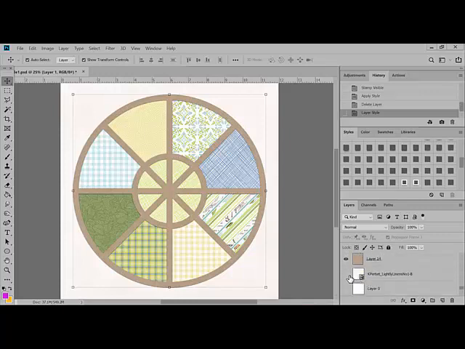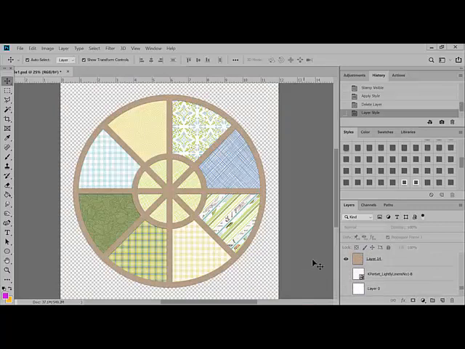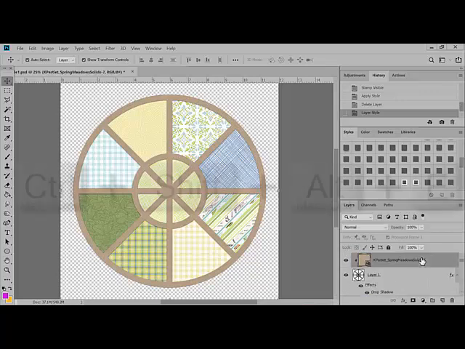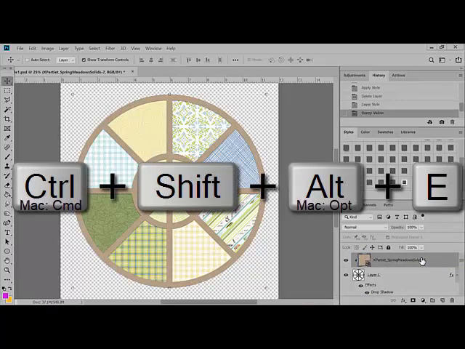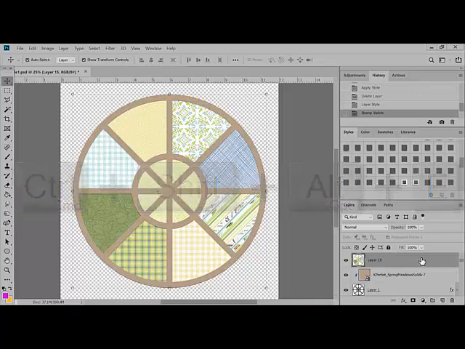Continue by hiding all of the layers except for the grid and the grid fill and the paper layers. So I'm going to go ahead and hide the background paper. I'm not going to delete it. And that leaves me with just the grid that's already shadowed. Now I'm going to choose the top layer again and press Alt-Control-Shift-E. On a Mac system, again, that was Option-Command-Shift-E on the keyboard. That made a composite at the top, and you can see that the composite has a little shadow inside, so it looks like the paper is just glued to the very back side of the grid.